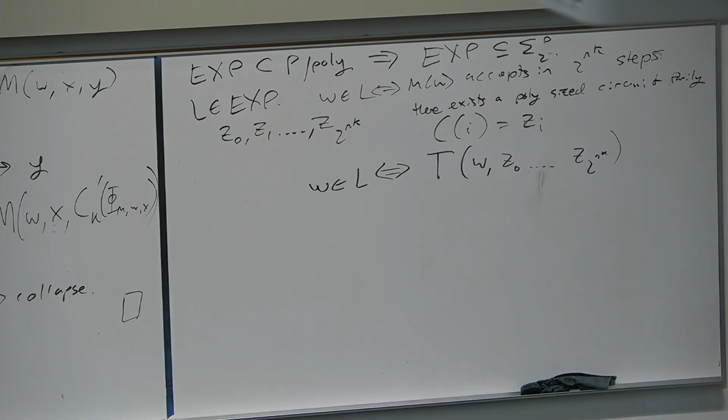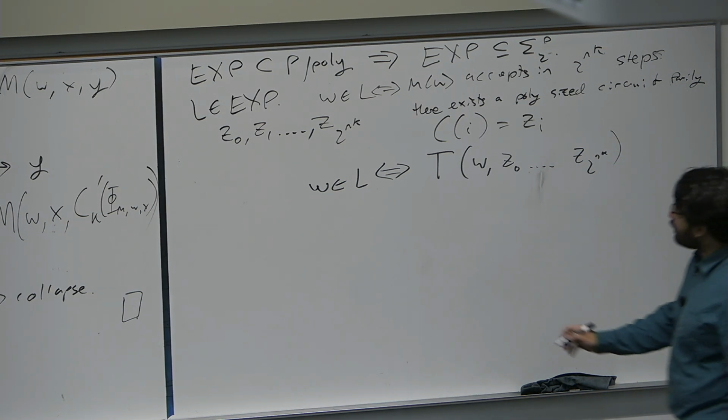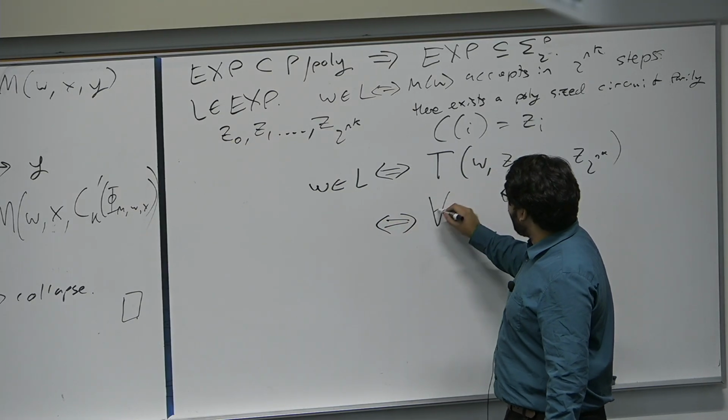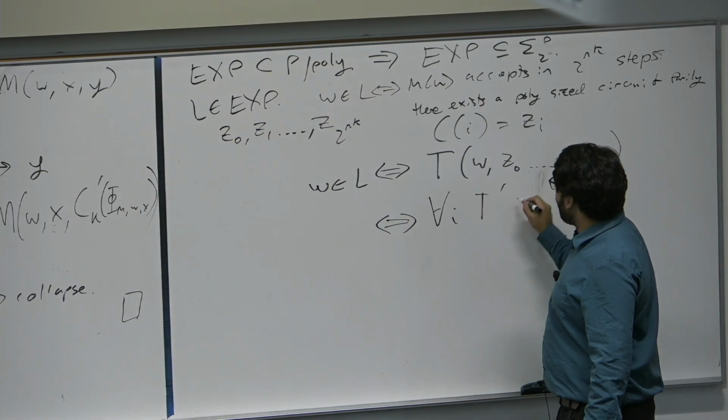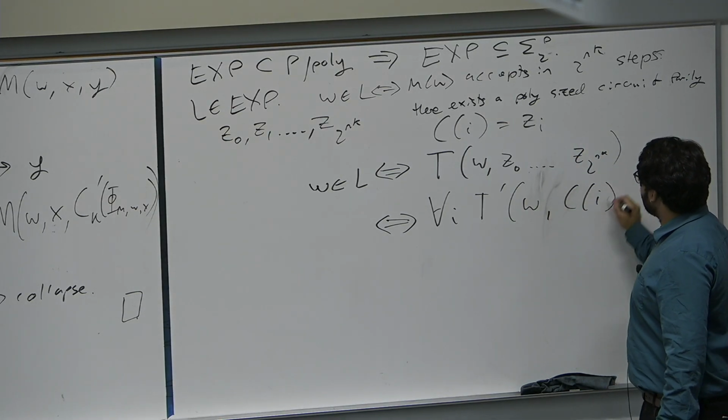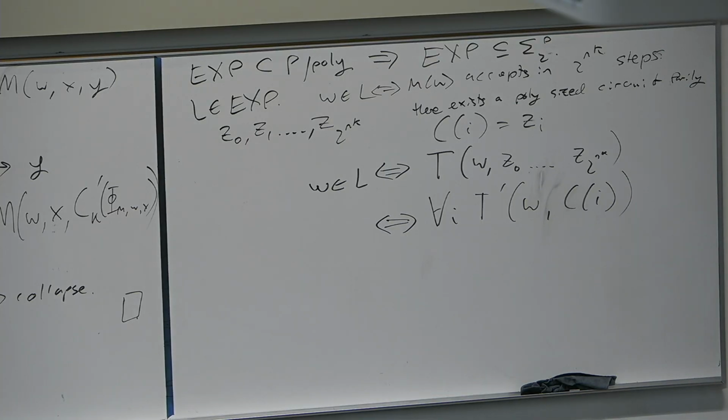So what we do is we can just start throwing quantifiers there, right? So what we could do is say this is true if for all i, T' of w, C, comma C_i accepts, where T' now simulates the circuit universally on all i, right? The T' here is slightly modified from the T because now it just says, no matter what i you give me, I'll check it's a valid configuration, okay? But how do we get the circuit C?